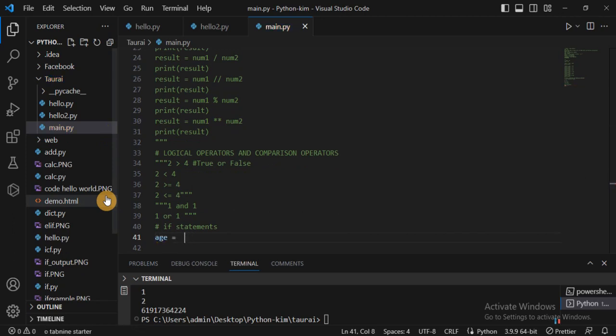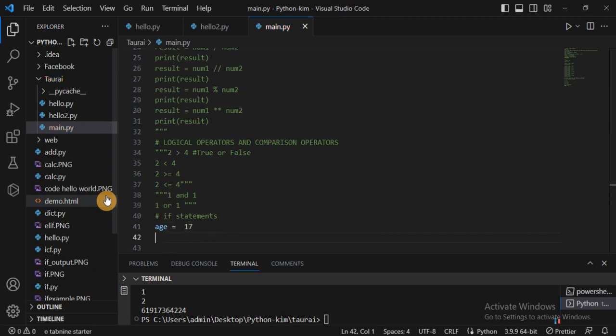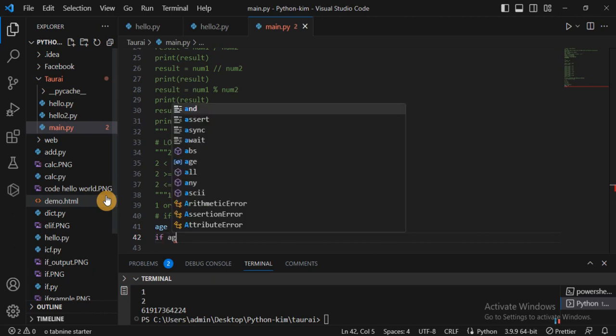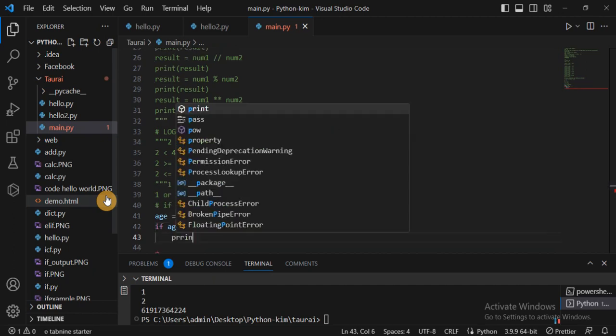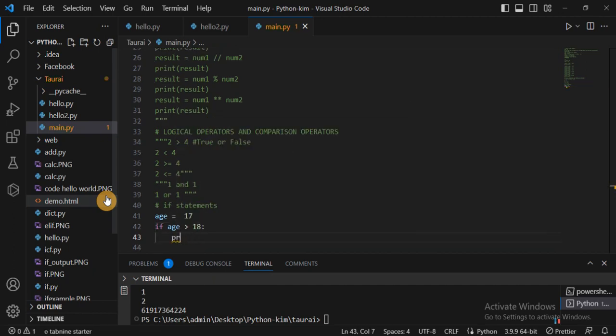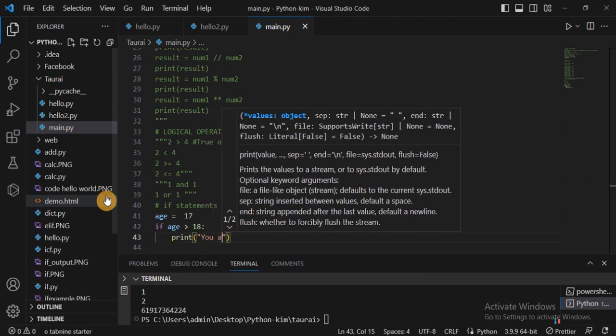Maybe age is 17, and we only want 18 years and above. So we have to check the age. If the age is greater than 18, then print out that you are allowed.